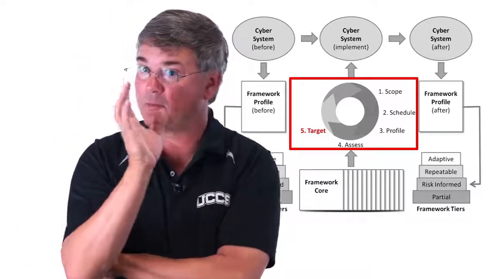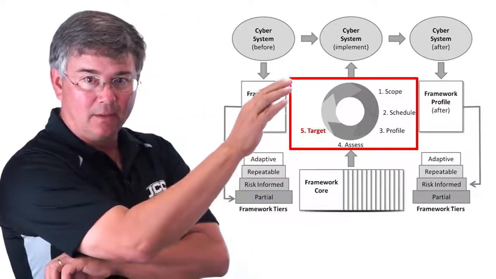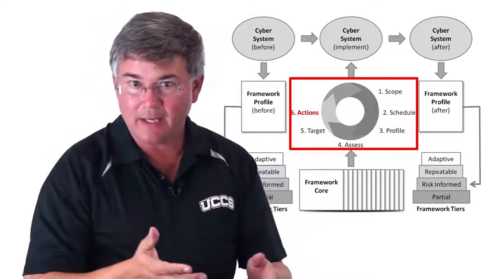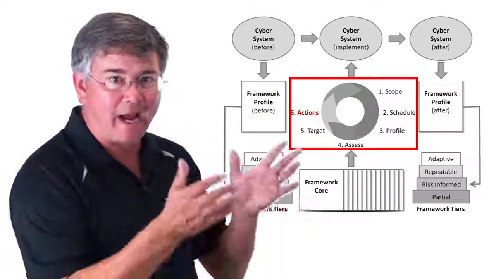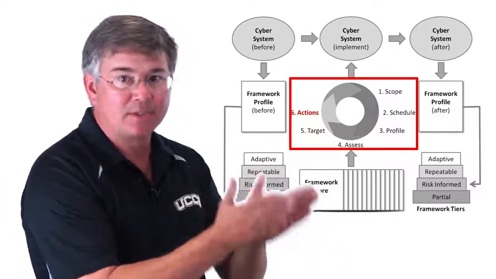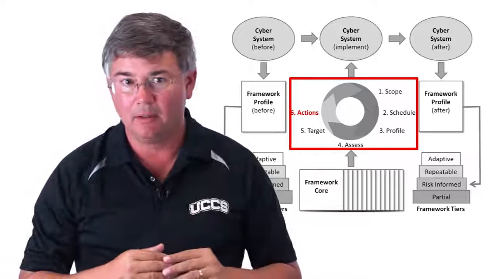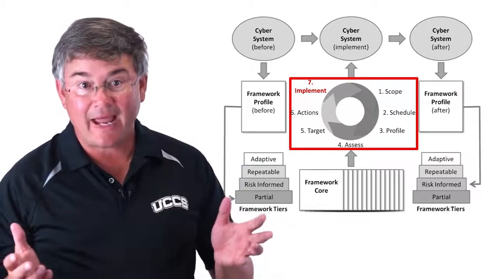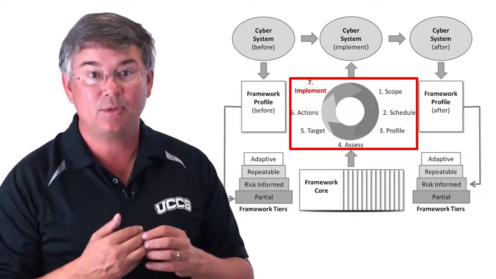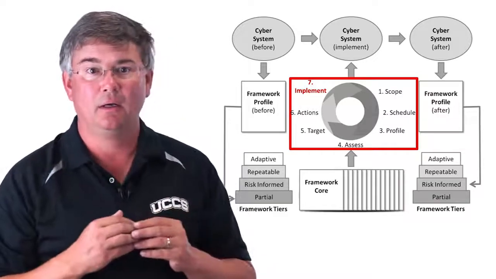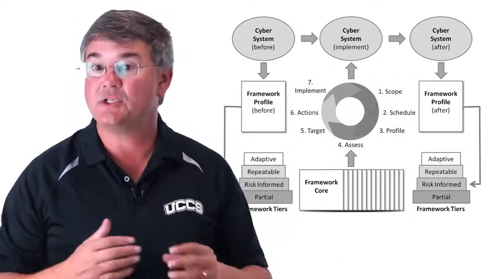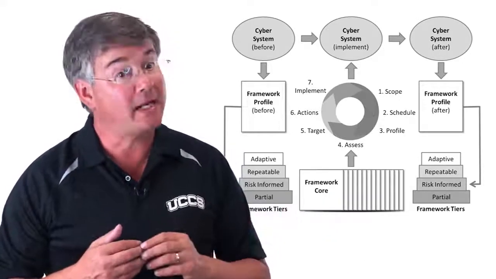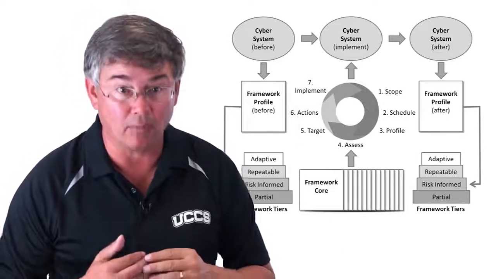Step 5 creates a target profile based on the framework tier the organization chooses to attain. Step 6 identifies and prioritizes what framework core actions need to be done in order to attain the selected target profile. And Step 7, the organization undertakes the identified actions in the designated priority order to attain the selected target profile. Once all this is done, the organization may start again to validate its current framework profile and/or try to attain a higher framework tier with a new target profile.